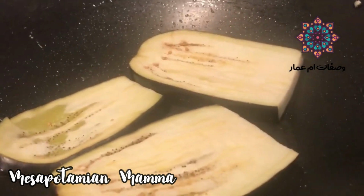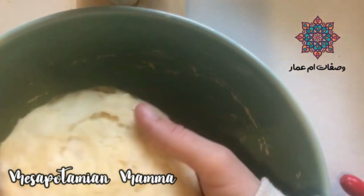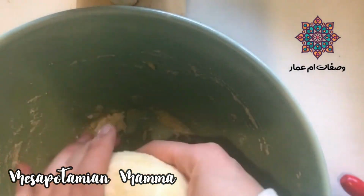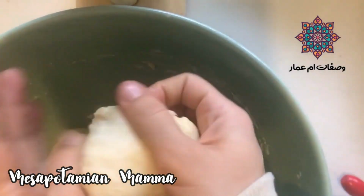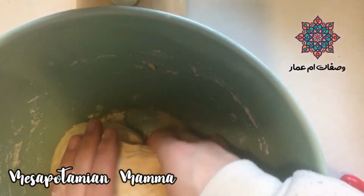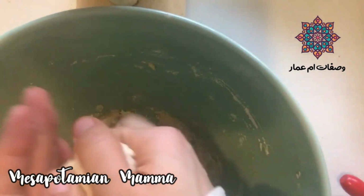That way I've just put in a little bit of olive oil on medium heat, and I've just layered out the eggplant, waited for it to cook through. As it's cooking through, I'm going to keep an eye on it. Keep in mind, it will take about a minute or two on each side for the eggplant to be cooked through on medium to low heat.